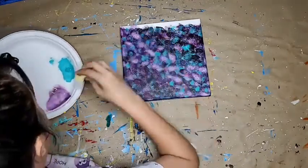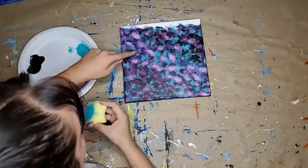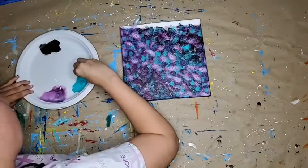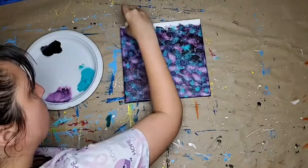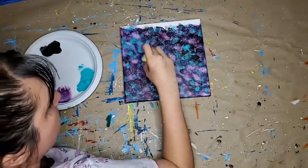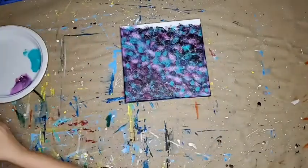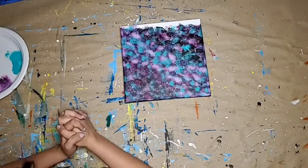That little paint came off. I got some paint kind of trying to come off, so I'm just gonna mess it up just a little bit. There we go. Let's see if we can. Yes, there we go. I hit it. Yep. Burst. Okay, done. Okay, so now what I'm gonna do is I'm gonna do the awesome, really cool stars.